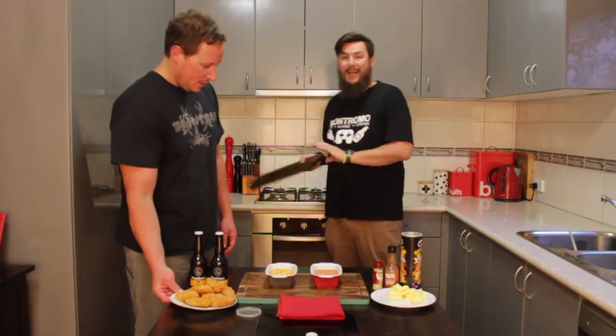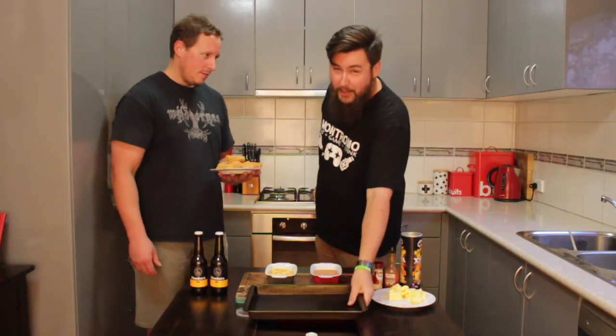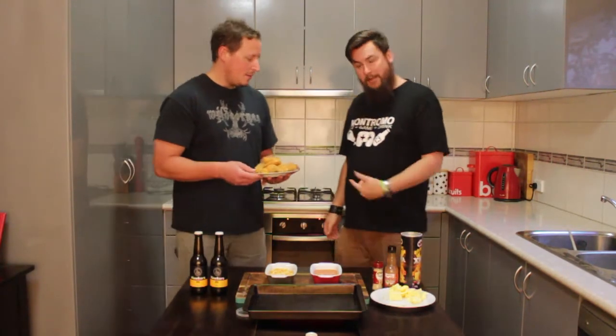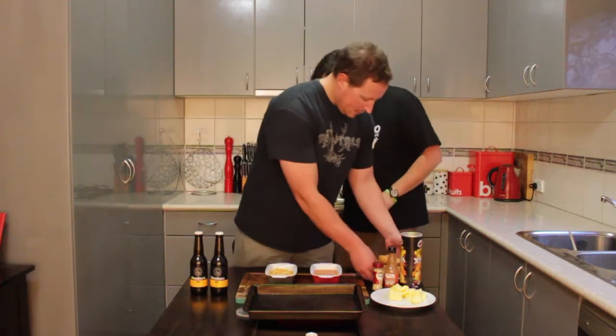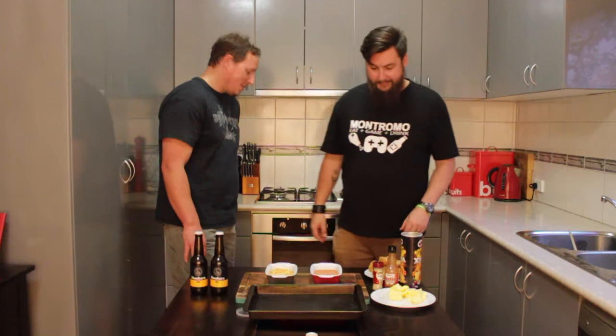Fantastic. Let's get ourselves a baking tray. The oven has been preheated to about 200, and we're about to throw it in, so I'll turn it down just a tad to about 180.